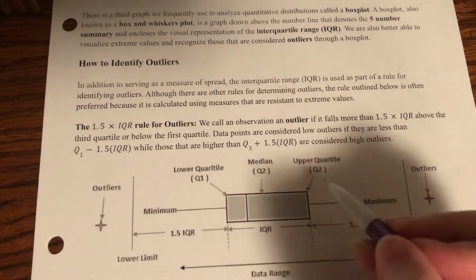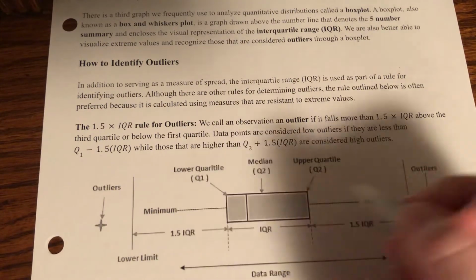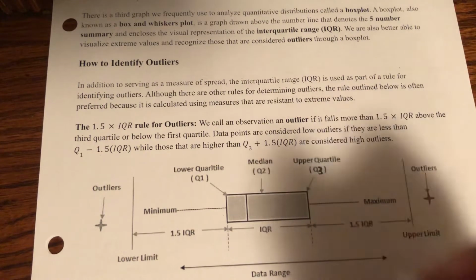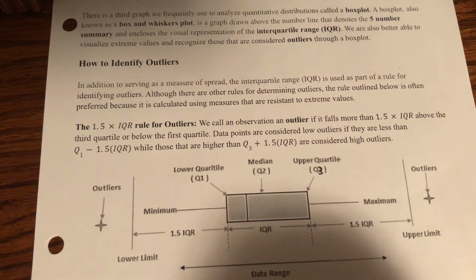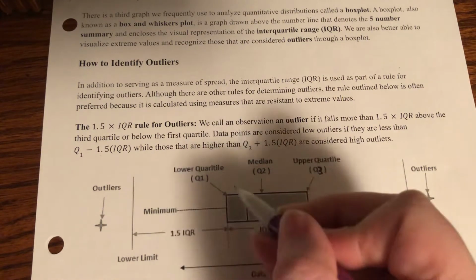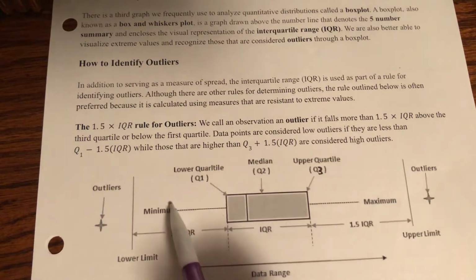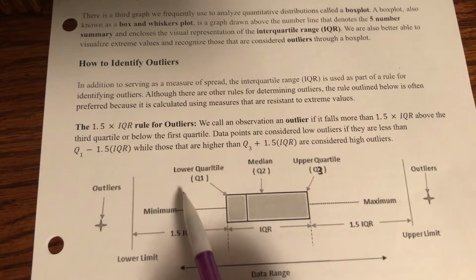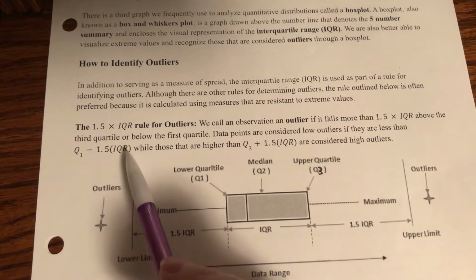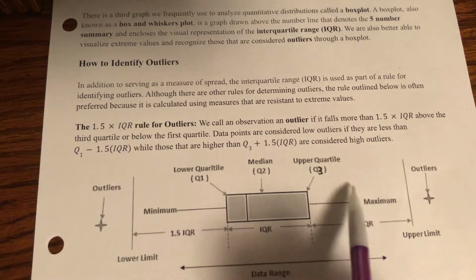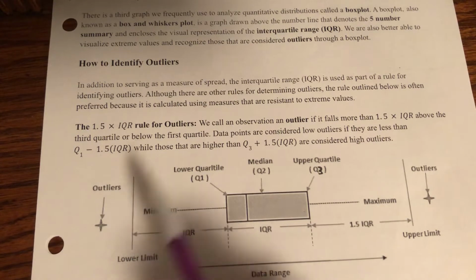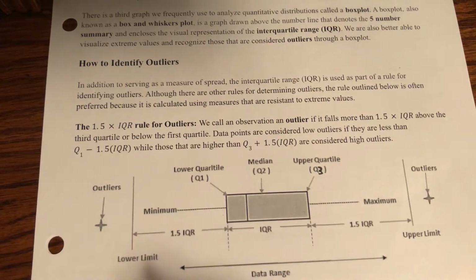The reason that you are adding onto the third quartile and subtracting from the first, and I just noticed that this seems to have a 2 instead of a 3, you actually want that to say third quartile. When you're moving to the left on a number line, you're going smaller, and anytime you go smaller, you are subtracting. So first quartile minus 1.5 times the interquartile range takes that length that we want to move beyond the first quartile, and it moves it to the left so that we can actually find that lower boundary at the end of our data set.